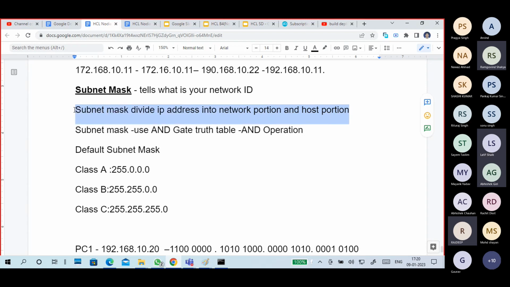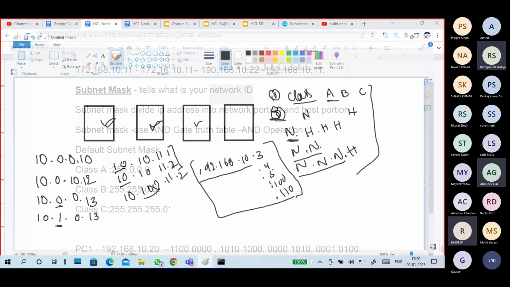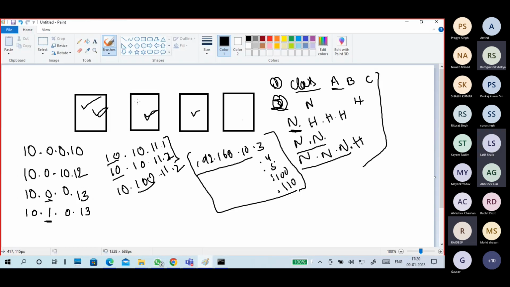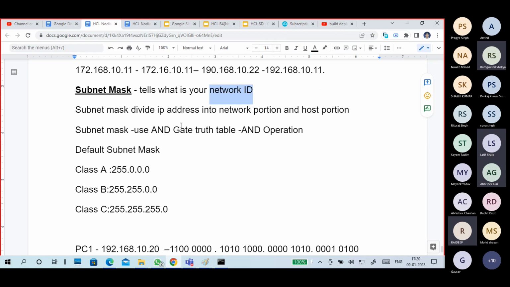The subnet mask divides your IP address into network portion and host portion, and tells what your network ID is. If the network IDs of both devices are the same, then we can communicate. Otherwise we can't.